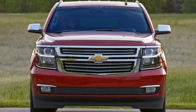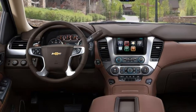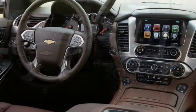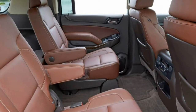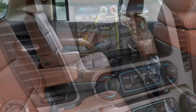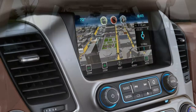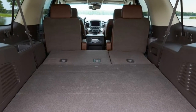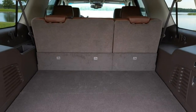Ride comfort. Over smooth pavement, body motions are well controlled, plus the all-terrain tires absorb sharp impacts. Rippled and imperfect roads can send vibrations through the body and make a shudder inside the rear of the cabin. Noise and vibration. It's exceedingly quiet at idle and low speeds with only light wind noise on the highway. Credit the modern triple perimeter door seals with the silence. All-terrain tires are as hushed as the 5.3-liter V8.